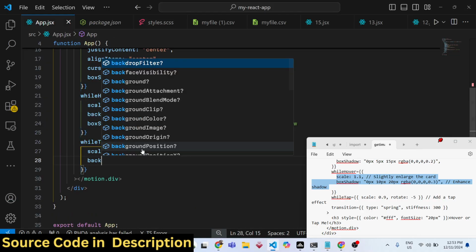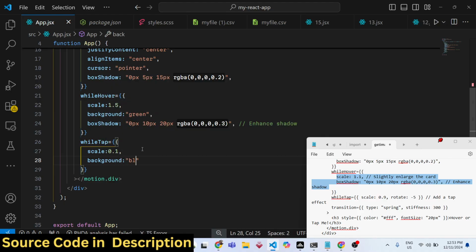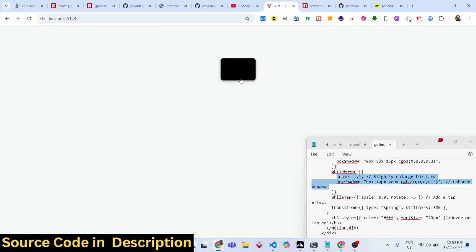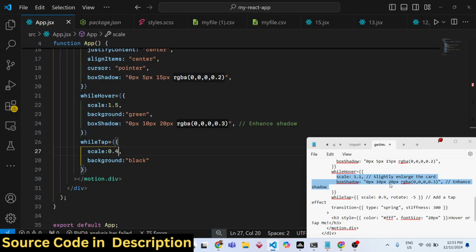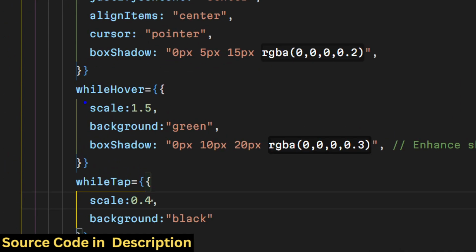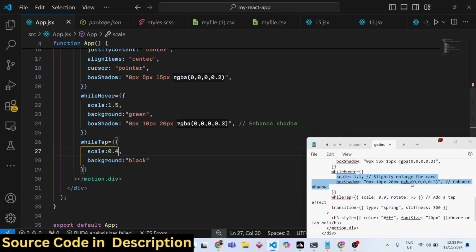And then I want to change the background color to black. Now if I click this element, the background color will change to black, and it will be scaling down as well. In this way, you can animate on different events, which are whileHover and whileTap. This is a great thing about this framework, and you can easily bind animations on elements using this.